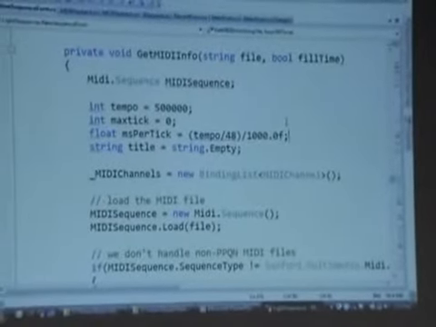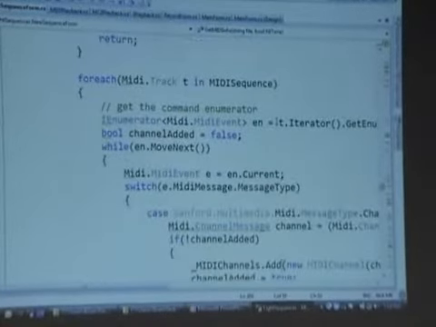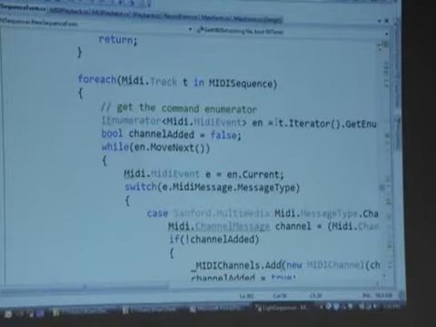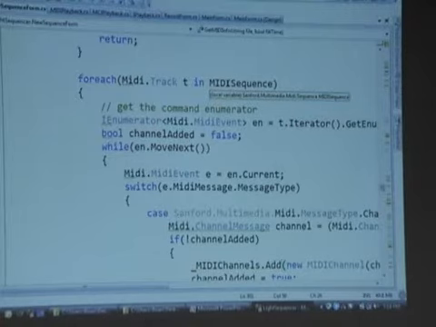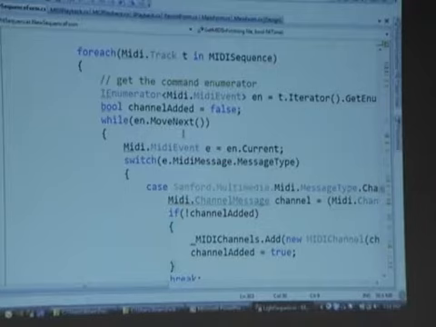So what this does is it goes through the sequence, and for every track in the sequence, a MIDI file has multiple tracks. It's basically one track per instrument, not always, but almost always. That's the way it works. And I enumerate every MIDI event in that track. And like I said, a MIDI event is what turns a note on or off, or if you have MIDI hardware hooked up, it would be what toggles certain things on your MIDI hardware device. And I'm looking for a specific set of messages.